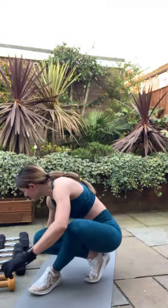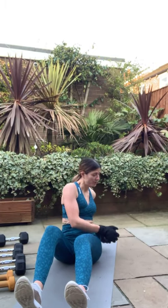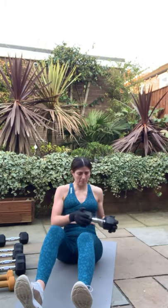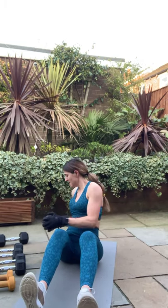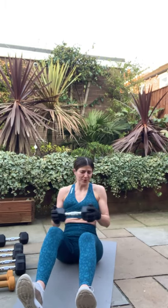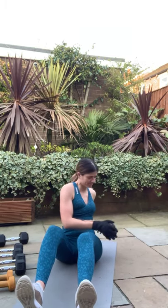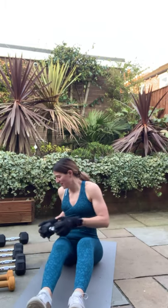Oh my life. Okay, seated twist. 30 seconds. Triceps. And have a little burn. Okay, let's go. So remember, not too fast. Keep it going. One more. Yes.